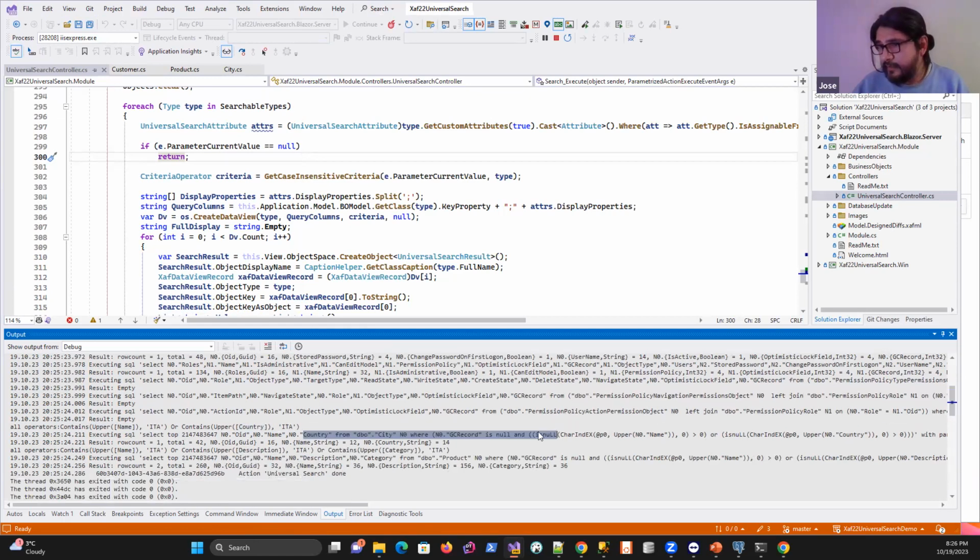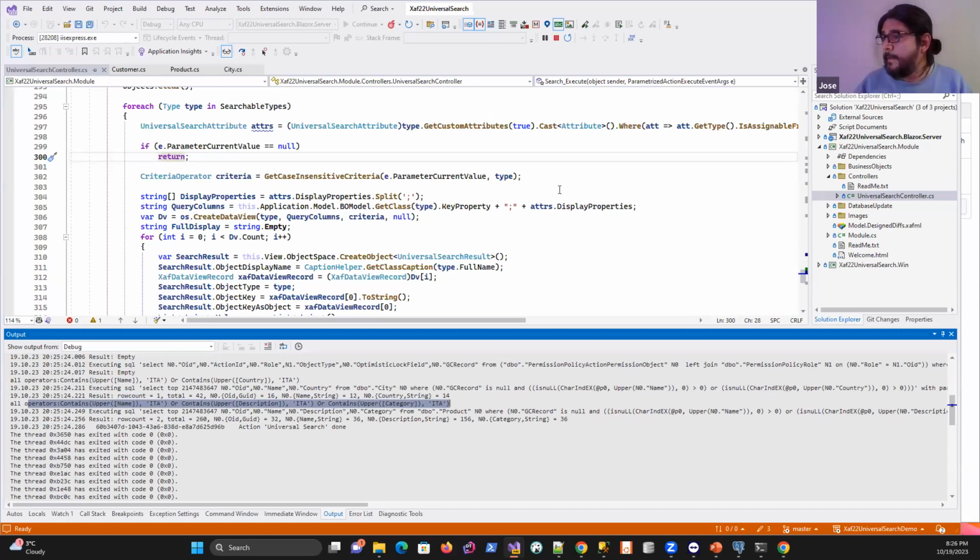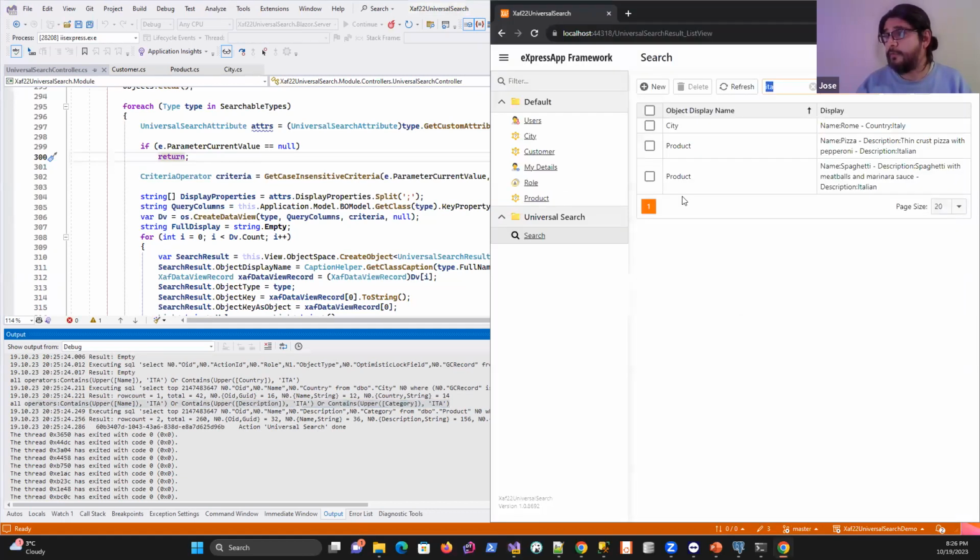And then we have the execution, then we collect the records, and then since we're looping through all the possible entities that are decorated with that attribute, you will see this several times in the output. Here is again, for a different entity. So basically, we executed 2 queries, and that's how we got these results.